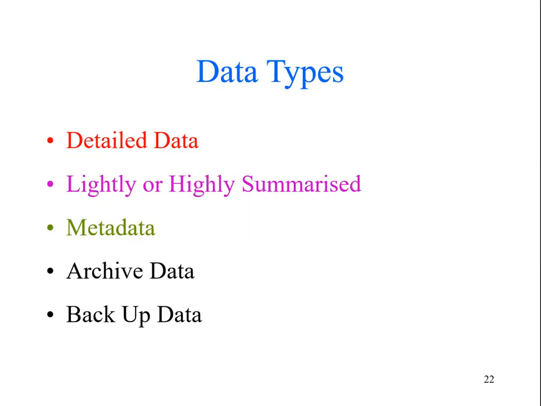So in a data warehouse, different types of data are stored. We have detailed data, which includes the actual data as coming from the source. We have lightly summarized data, which represents data obtained from current detailed data. It is summarized according to some specific conditions. We have highly summarized data, which represents data that is distilled from lightly summarized data. It is always compact and easily accessible.